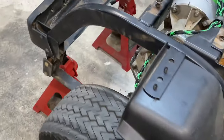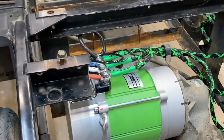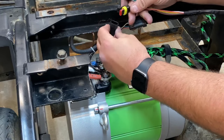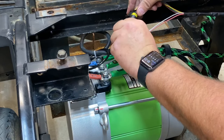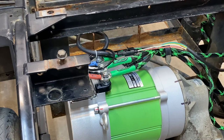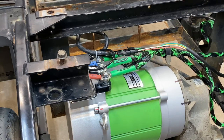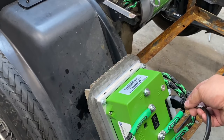So, come back here to the motor. You'll see that we have these two back here. These are just regular weather pack connections. Okay, got those in there. Probably not going to get that through your loom, but I will zip tie mine because I don't like anything loose. Just come around to the controller, and there we're plugged in.